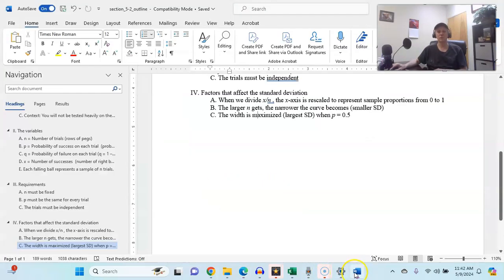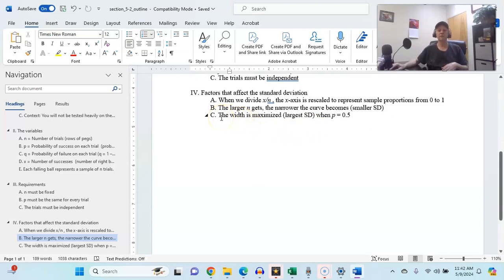Okay, so that's issue number 1. The larger n gets, the larger the sample size gets, the narrower the curve becomes, which means that it has a smaller standard deviation. So again, you have some time to think about this and digest it. You're not going to be tested on it this week. It's just a concept that is going to become an issue later. So I'd rather start taking these things one step at a time instead of dumping everything on you at once when it comes up next week.